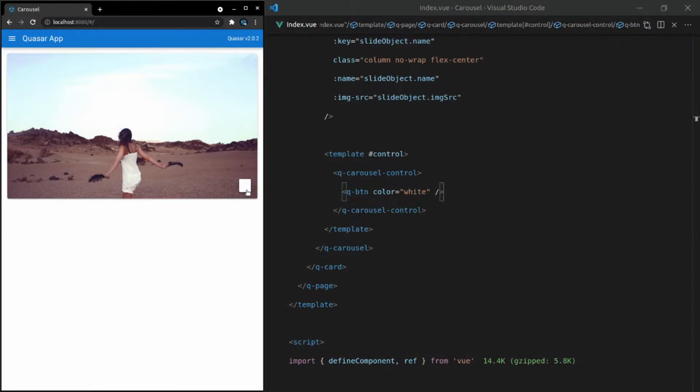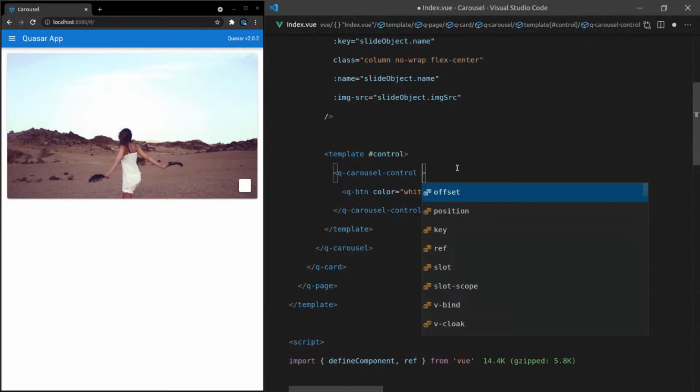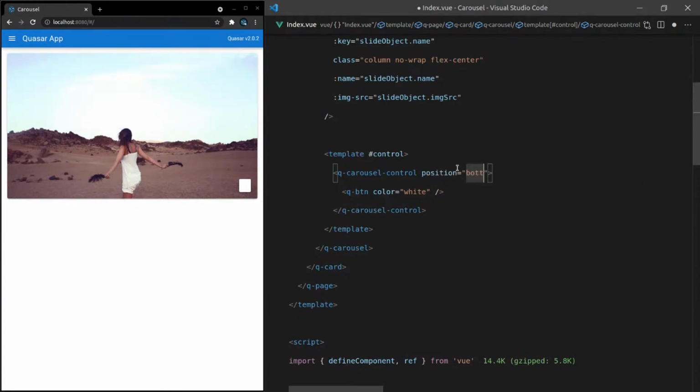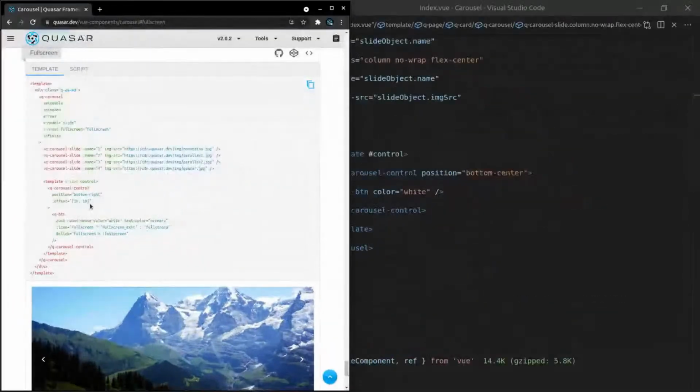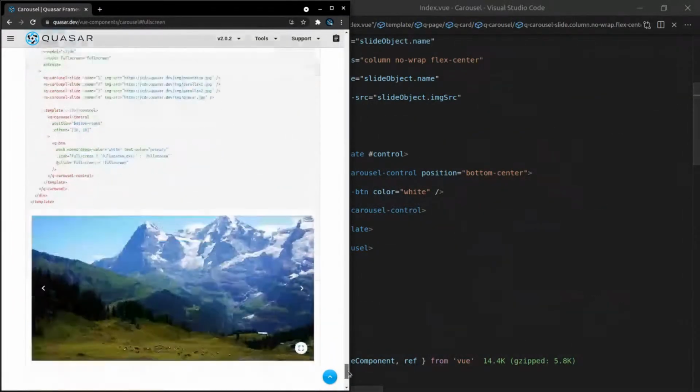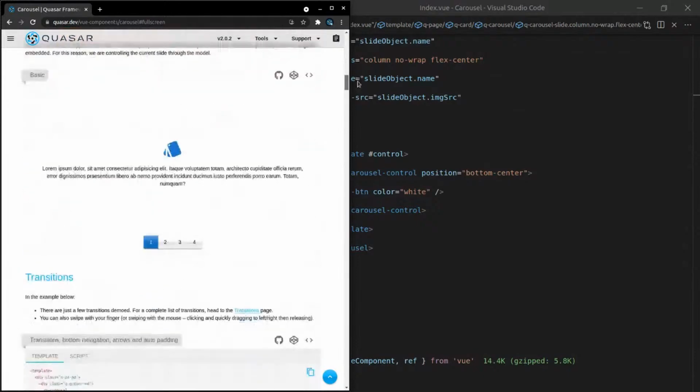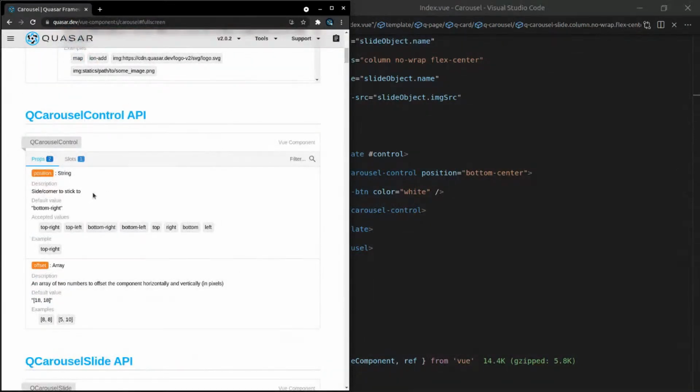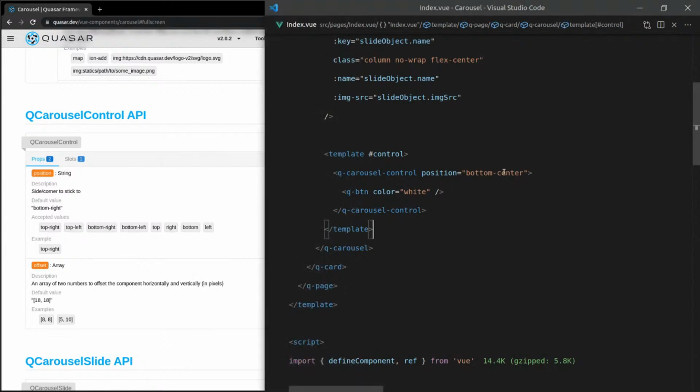Nice. So another thing we can do now is change the position of this control. If we say, and now I can put in the examples of this position, let's say bottom dash center. Is that going to work? Is that what they mean by that? No. We can come back to the API to check that out. Yeah, okay, so let's say bottom, which will probably make it centered. We'll try.